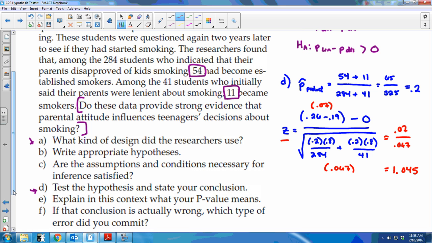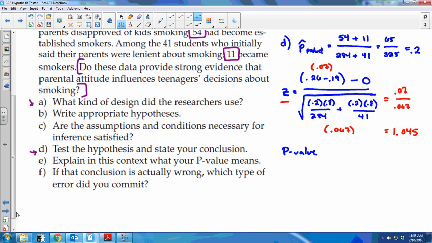P-value. So how do I find the p-value? Right. So again, writing normal CDF on your paper is useless and worthless. You can do it all you want, but no one's going to look at it. So if you draw a really quick picture, put 0 in the middle, you have 1 standard deviation, -1 standard deviation, so 1.045 is like right here. Am I looking for the area above or below that, and why? Above because, right, the hypothesis said greater than. If it said less than, you would be looking for below, even though it's a larger area. It's not just the tail that you feel like. It's whatever it says in the hypothesis.